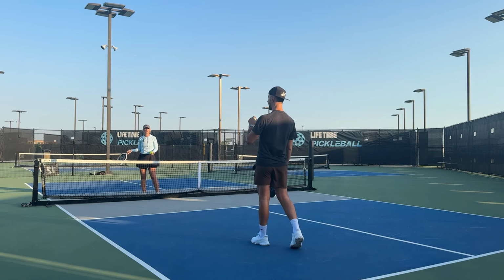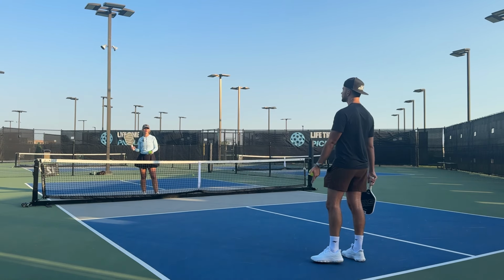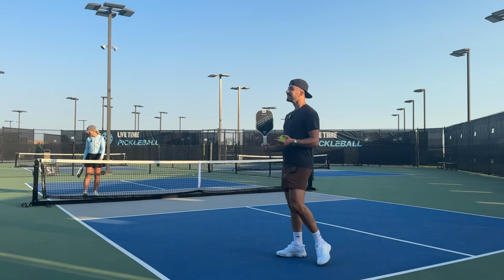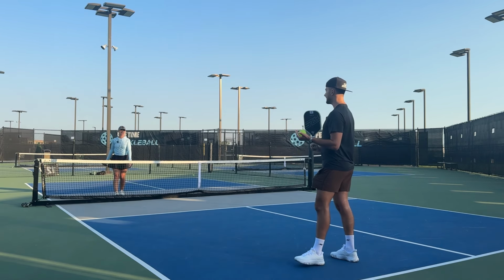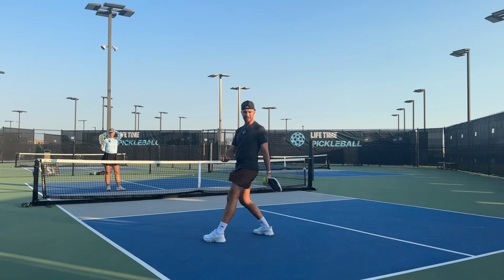And here's the thing, right? I thought I hit Michelle a bad shot and I still won the point. And that's going to happen a couple times to you guys. How many times have you missed an easy ball? You guys missed an easy ball many times. But here's the thing. I'm here. She's going to hit the ball in the net. But if she doesn't hit the ball in the net, I have the best chance of prolonging the point.